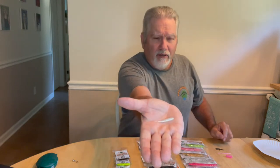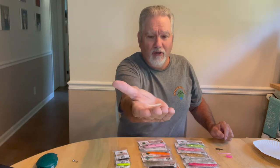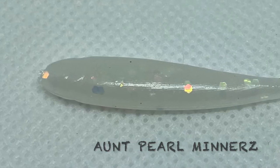You can fish that. Most of the time I fish that, it's on a jig, using a 1/16 or 1/32. This is great for trout. It's also great for crappie. This color here is Ant Pearl. We have those in 10 colors.